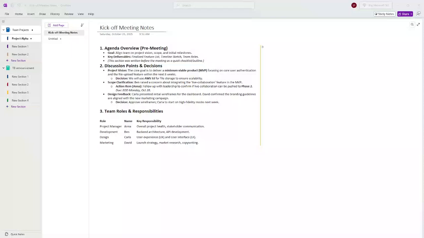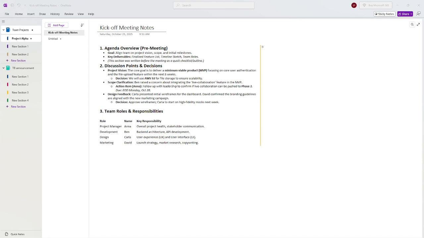In today's video, I'm going to teach you how to set the proofing language in OneNote. Setting the proofing language is an essential step for anyone who wants to write and edit content in multiple languages effectively. It ensures that the spell check and grammar tools can accurately evaluate your text, providing you with precise suggestions and corrections. Whether you're working on a research project, jotting down notes, or drafting a report, this feature can significantly enhance your productivity and the quality of your writing.